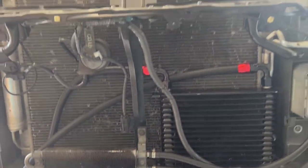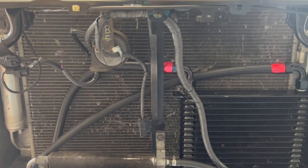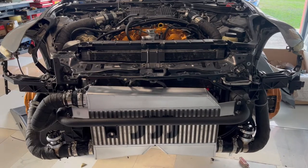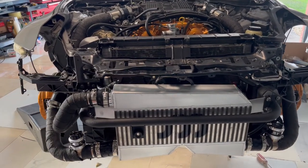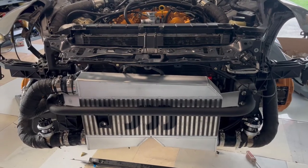Went ahead and mounted this in there. So let me get that done. I'll get back to you guys. All right, guys. I got the intercooler installed, and pretty much all the piping is self-explanatory on how to install it.